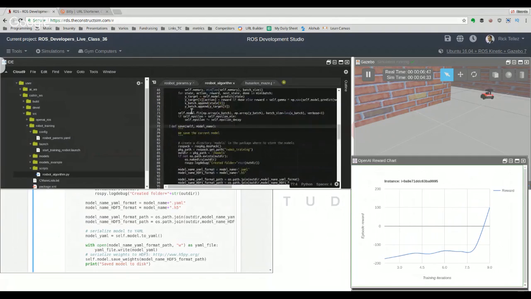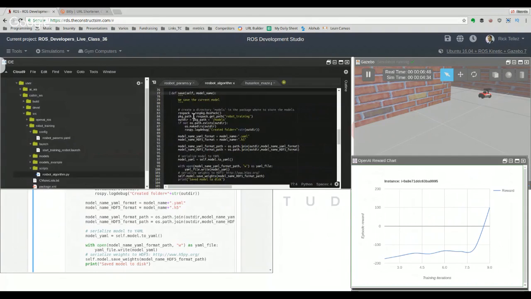So at any point, we can save the current model, and it receives a model name parameter. What it does is get the directory where it's going to save the model, which is a directory inside the robot training package. It's going to be saved inside the models directory.